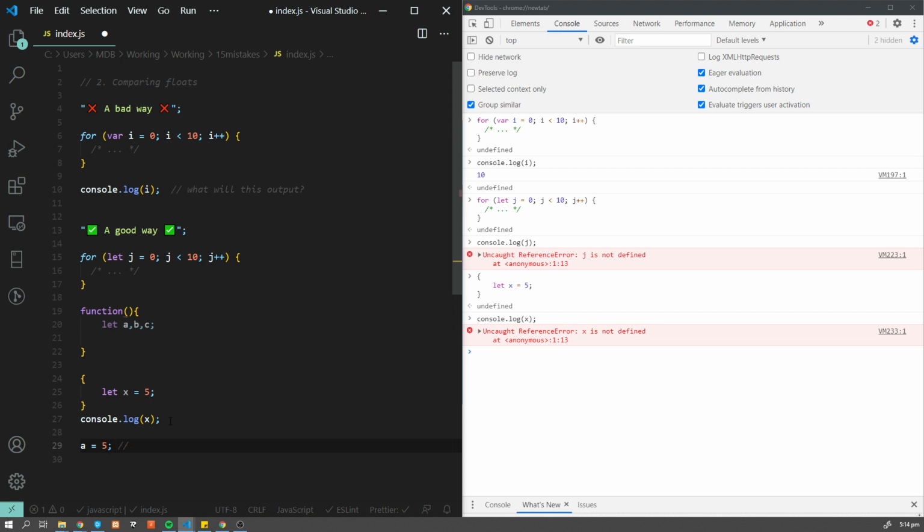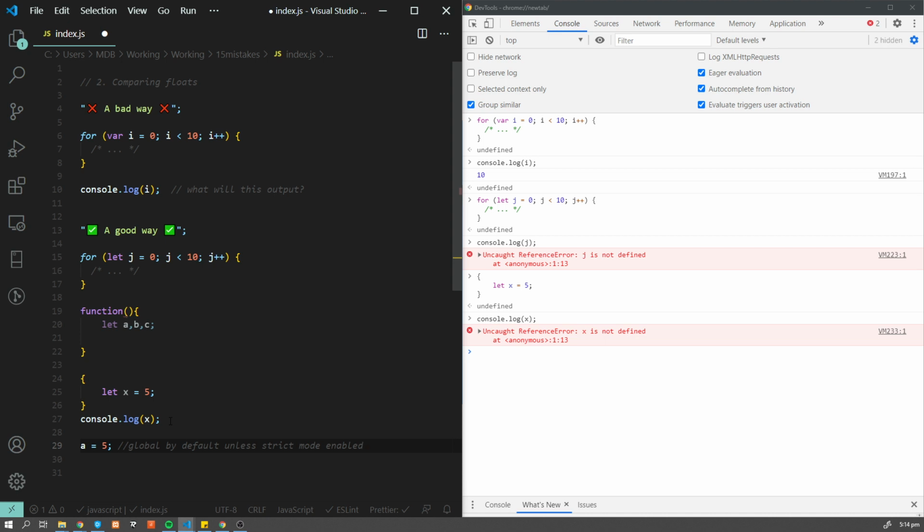The other important thing to keep in mind is that an undeclared variable by default becomes global. So this is global by default, unless we use strict mode. In strict mode, undeclared variables are not automatically global. So this is one of the many reasons why you should always use strict mode.